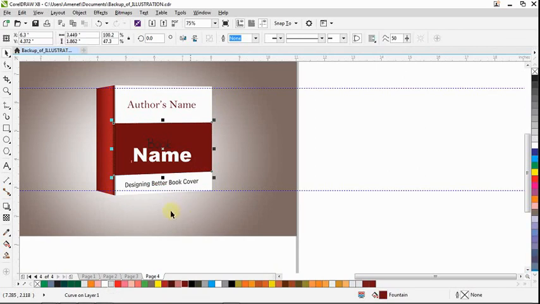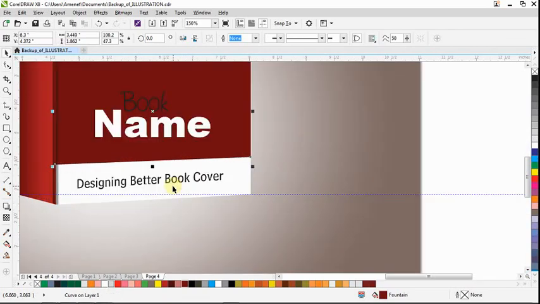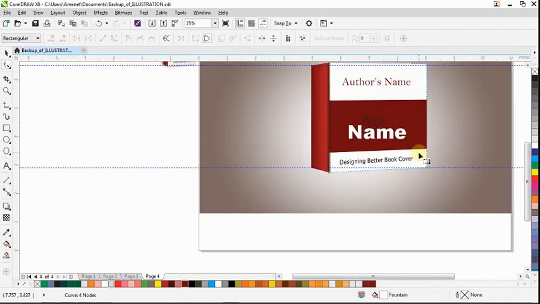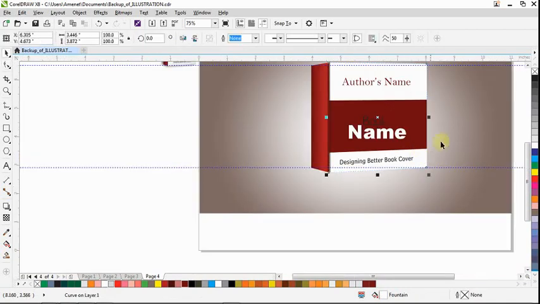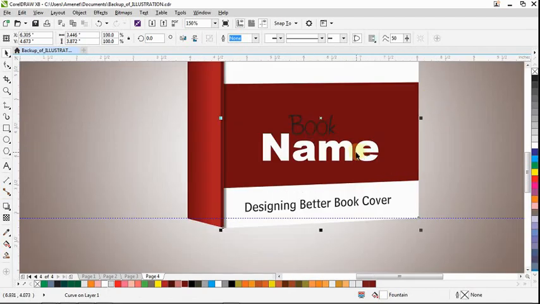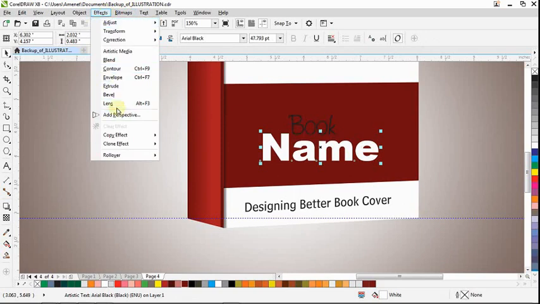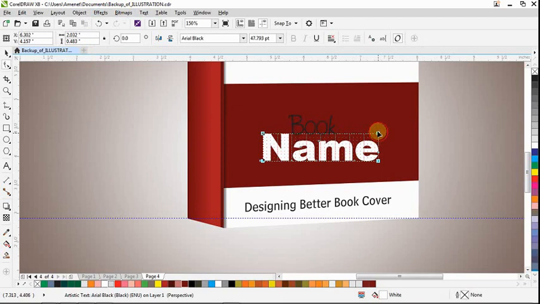If you shape it the way you think is okay for you, you can leave it that way, or you can keep tweaking it until you're satisfied with what you got. So I'm going to leave this one this way. I think I'm okay with the way it is, so I'm going to tweak the other ones. I'm going to tweak this one, go to effects, add perspective. I'm going to shift this up, follow this as well, and bring this down a little. Okay, bring this down.